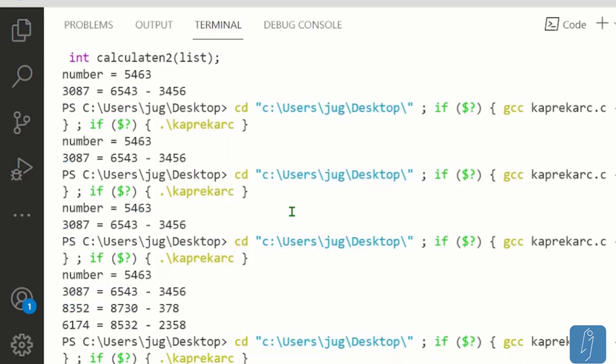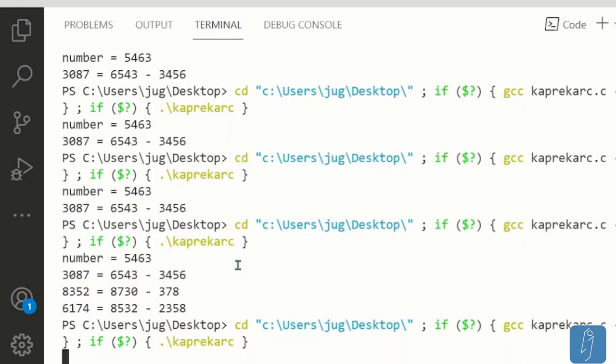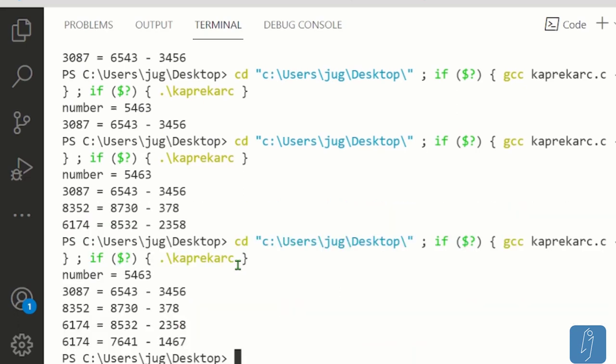Then again run it and enter the same number, and here we are, we get the same process again. So 6174, and also here 6174, we get the Kaprekar number twice in this execution.